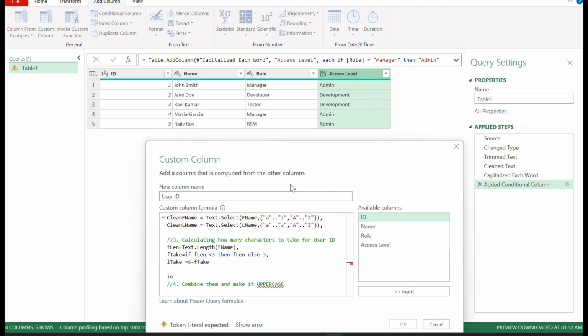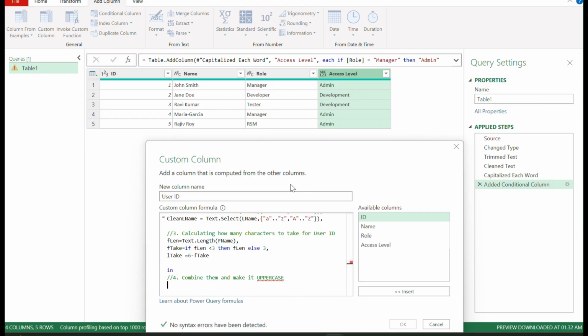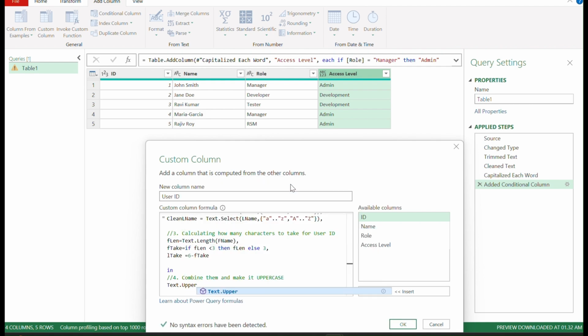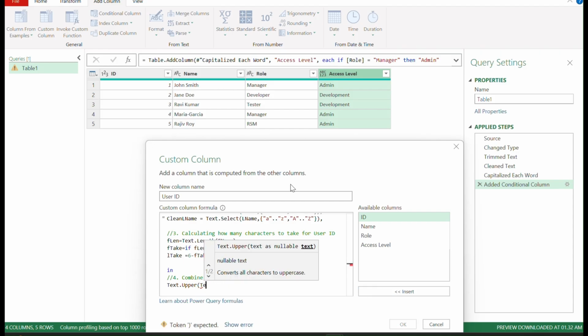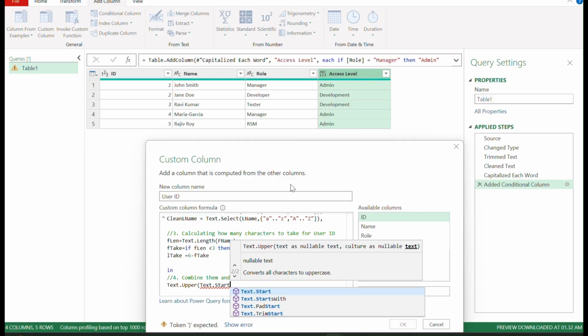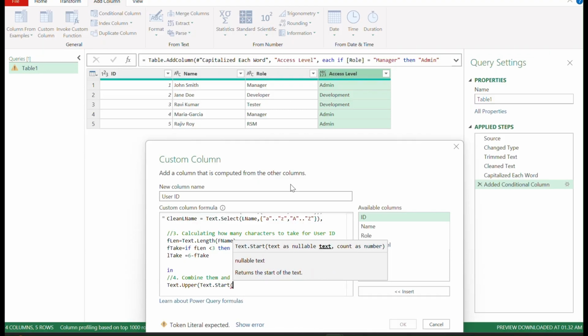What I'm doing is I'm just making it uppercase. Let's say JOHSMI, that is taken as a user ID. So it should be without space and it should be uppercase. So that's what I want. Let's say Text.Upper, then Text.Start. What will it start?